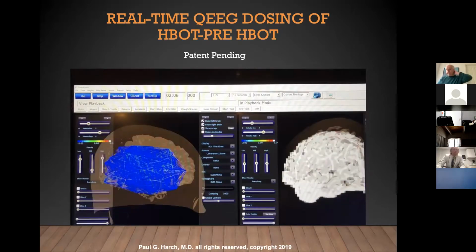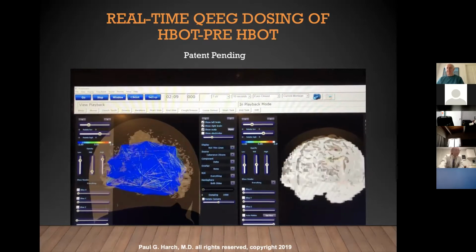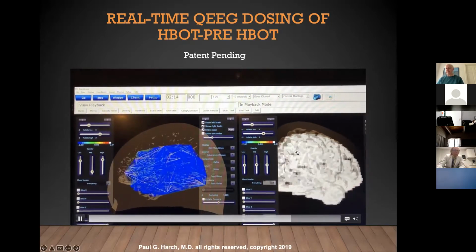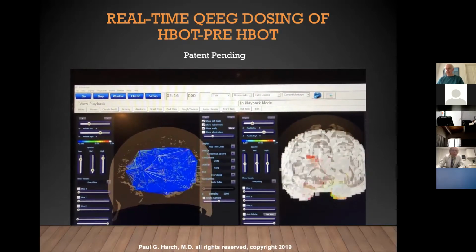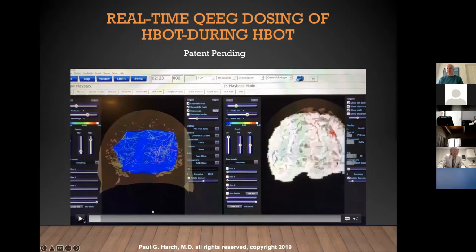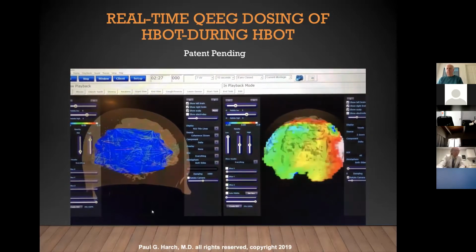and simultaneously also looking at the 3-dimensional changes as they rotate, and looking at connectivity, which are the lines on there. It doesn't reproduce so well for the computer, but you also see the flashing of the electrical frequency, the current, as it dips into a more normal range. The white is 3 standard deviations too much. Now with a dose of hyperbaric therapy, you see how the brain is changing on the right-hand side there.